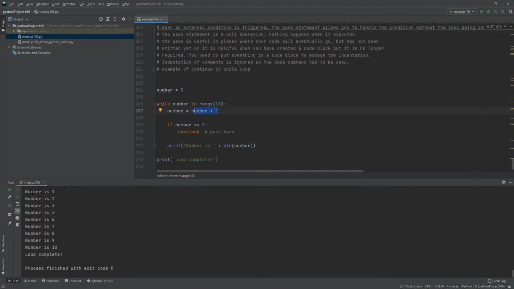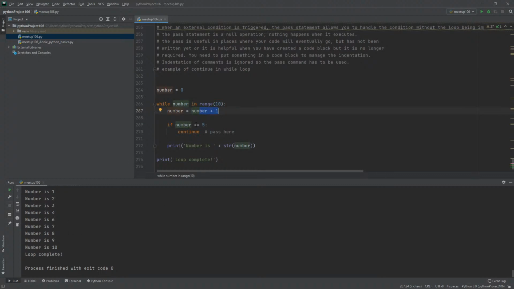So that's exactly what it's done. Number is 1, and then it's looping in itself. So now since it's still less than 10, it adds 1. So we've got number is equal to 2. And then it loops again because it's still within the range of 10, so it adds another 1.